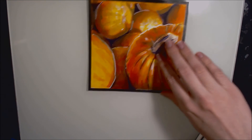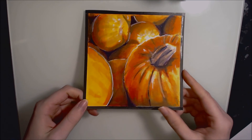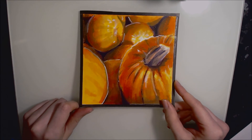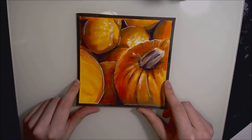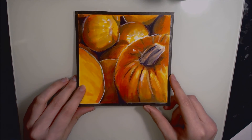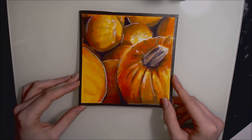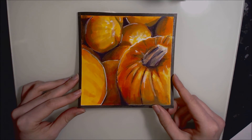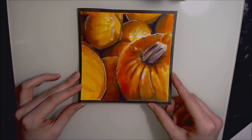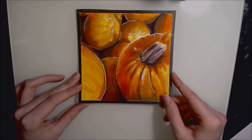Day twenty-seven was this little pumpkin drawing, completed in Pro Markers. I used some Inktense pencils to add a bit more contrast and a white Uni Posca pen or Sakura Jelly Roll to outline some of the pumpkins because they were looking a bit blurry. This is the kind of reference photo I really like to draw — a close-up shot with lots of abstract shapes and bright colours. Very Halloween-y, so I had a lot of fun with that.